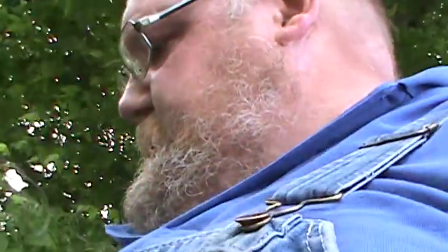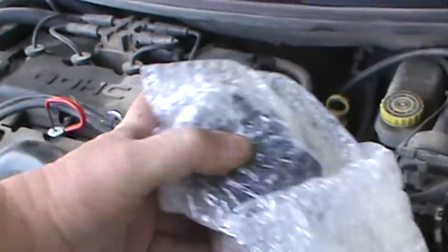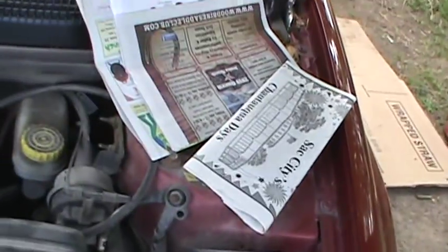Our driver's side window had quit working — it would go up and come down slow. After doing a little bit of work and tearing the door panel off, one of the window guide bars in the door came unbolted and the window fell out of the track. Her door panel was really loose too — just a mess. Three weeks later after buying the coil, we're gonna put the coil in because number one keeps failing. This coil is not as nice as the original one — the original has numbers on it, this one has nothing.